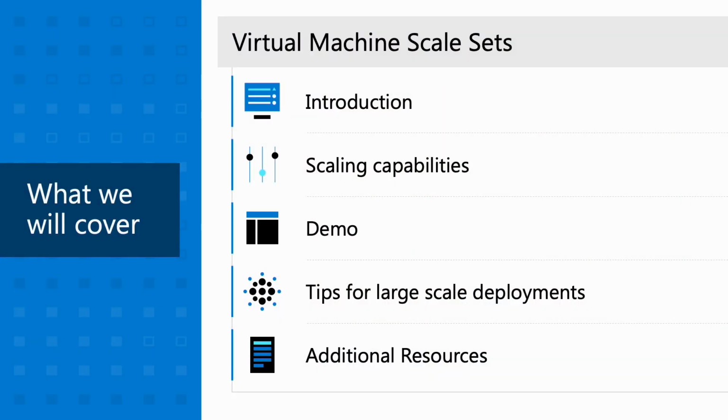Here's a quick intro to what we are going to cover today. We'll start with a brief introduction to VMSS, and then we'll talk about the different features related to scaling available to the users of VMSS. We also have a few demos that we'll walk you through today. Finally, we'll talk about a few tips for large scale deployments and share some additional resources that you can use.